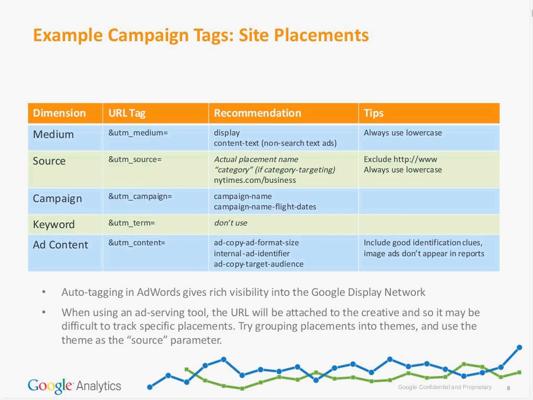The ad content, you get a tremendous amount more room with. So make sure that you, of course, identify the ad copy and the version. However, put in a clue as to what format or what size you've used. If there are rich media components to it, indicate those. If there's a target audience you're going after, if you didn't want to put that in the campaign name, the ad content could be a good place. And the idea is that you're stacking information within ad content so that you can either export it and do analysis later, or as you'll see in some of our examples, you can analyze it right in the interface.